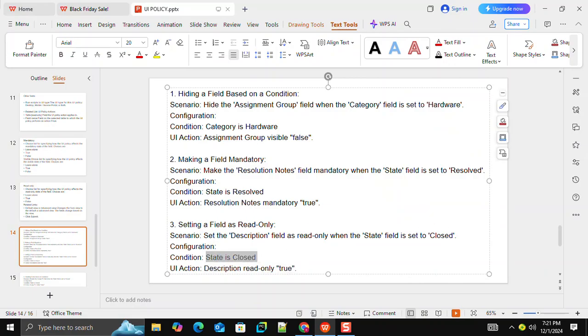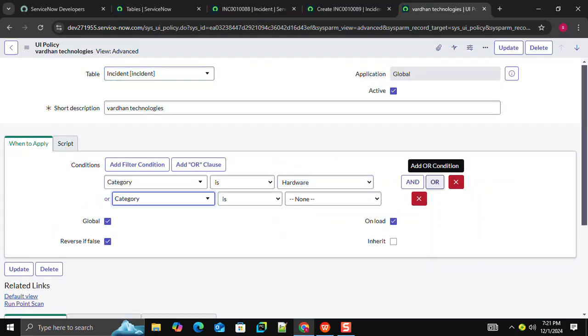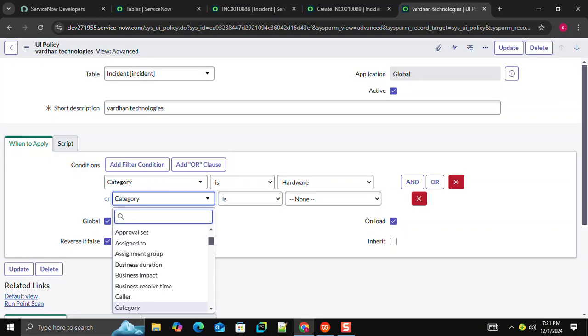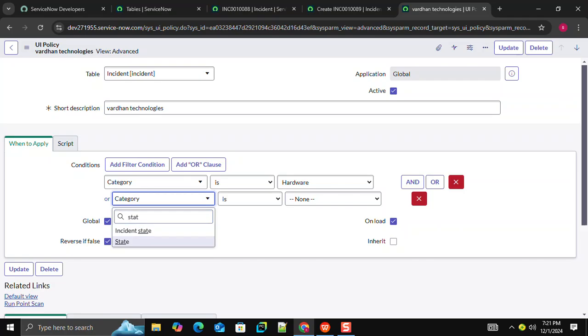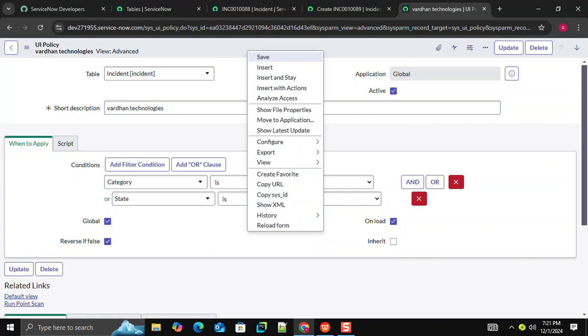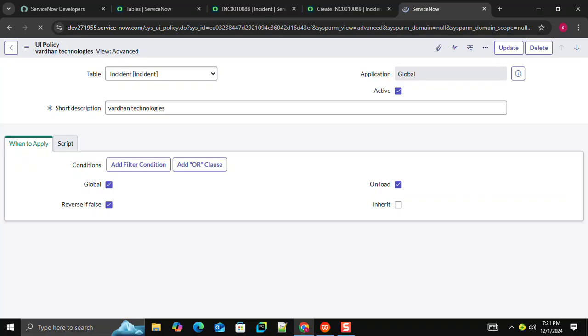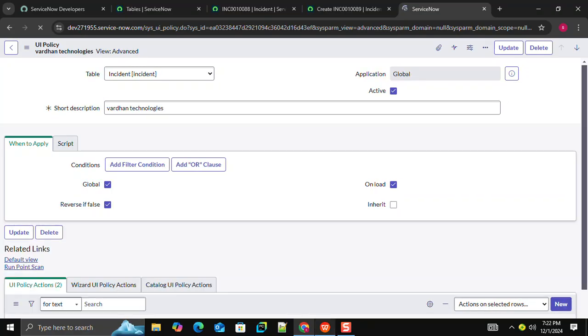So state equal to, I'm putting the condition: if the state is closed, save it. The state is closed, description field, make it read only.